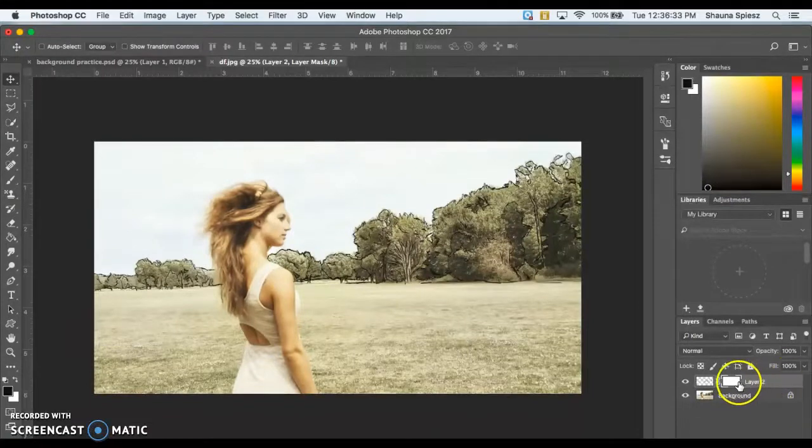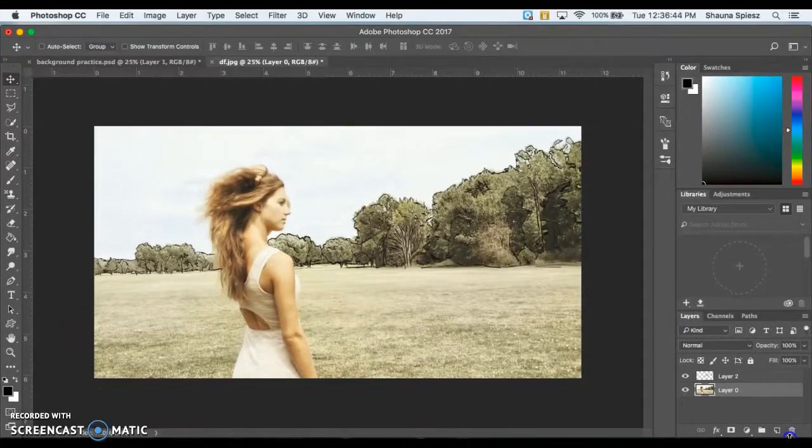And I actually added it to my top layer here because my background was locked, so I'm going to undo that. So I'm going to hit Command Z, and I'm going to unlock my background layer. And now that I have my background layer selected, I'll try that again. So I click on my mask and it adds a mask to that layer. And the reason why we're adding a mask is we can start erasing the background without permanently deleting or getting rid of the background.